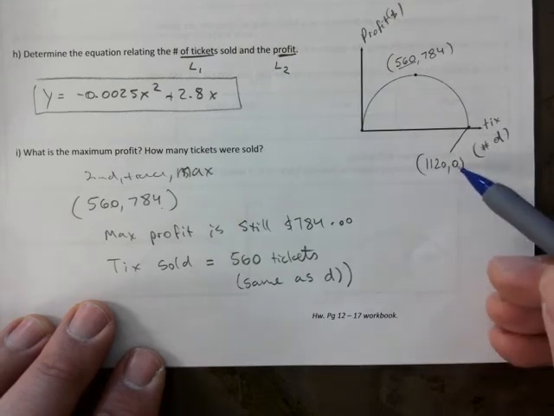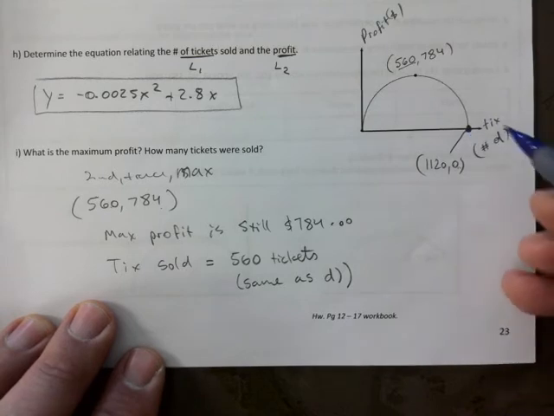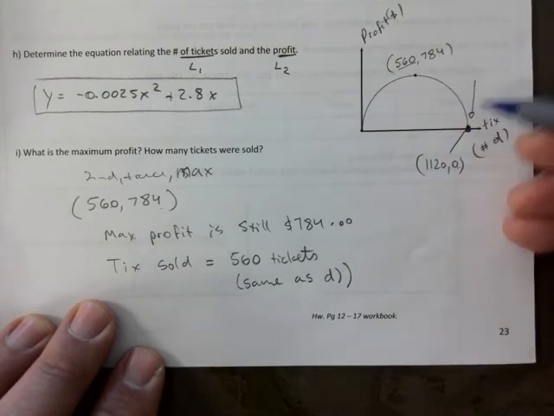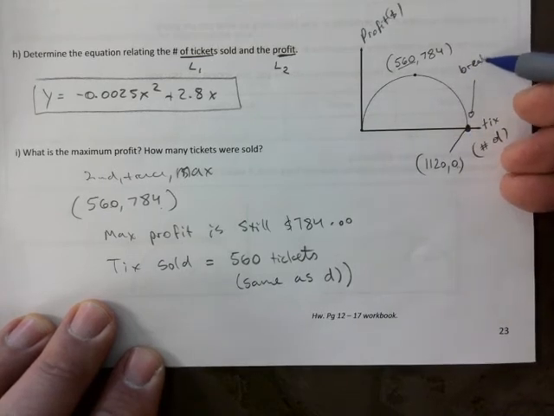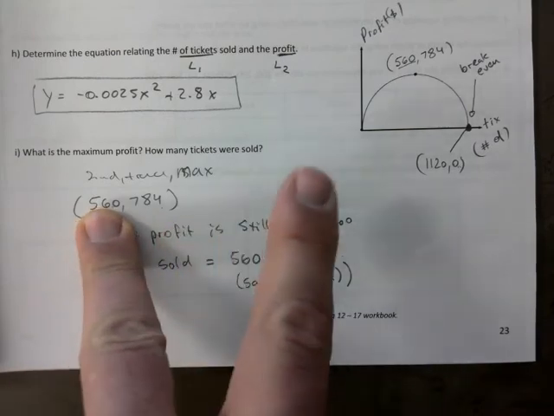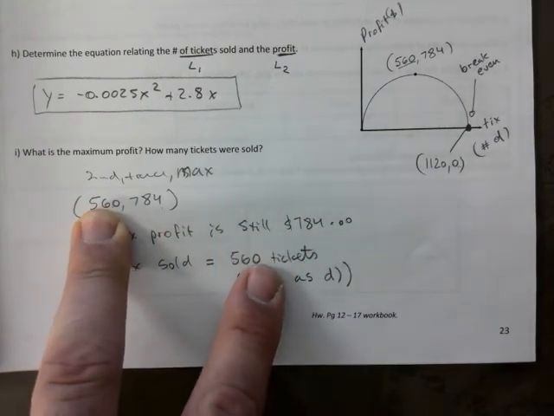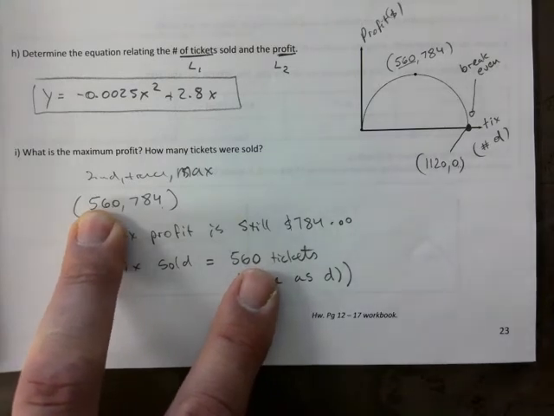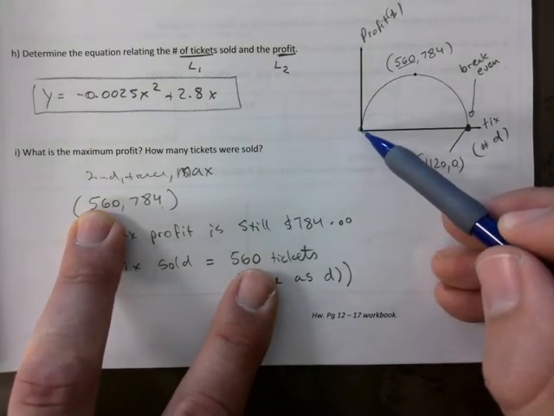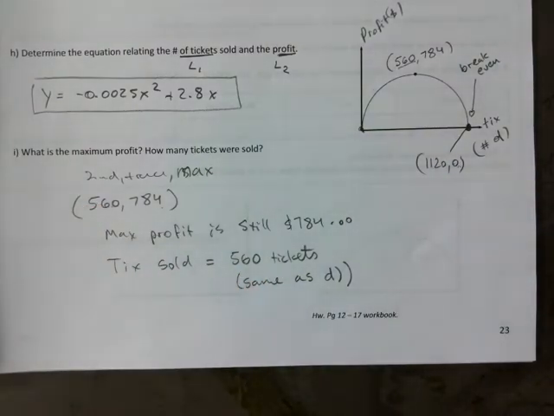This is called the break-even point. This right here, remember that? That's break-even. Let's maybe make an arrow. Break even. So you would break even if selling 1120 tickets, or you would break even at 0. But that doesn't make sense, obviously. If you sell 0, you're not going to make any money. So that goes without saying.